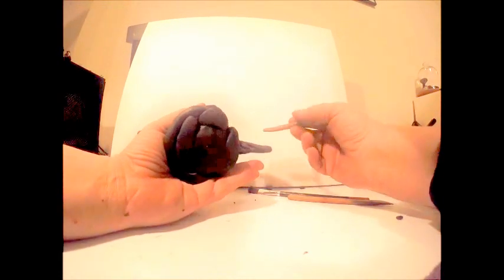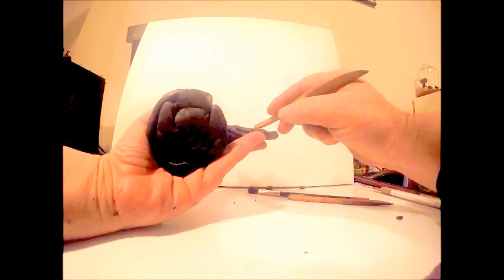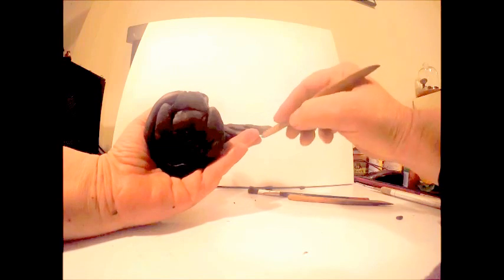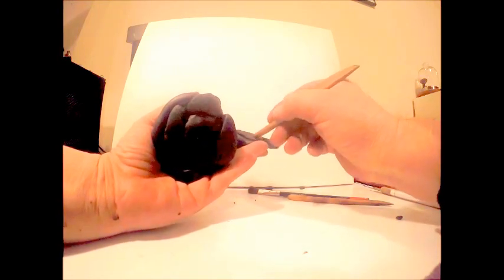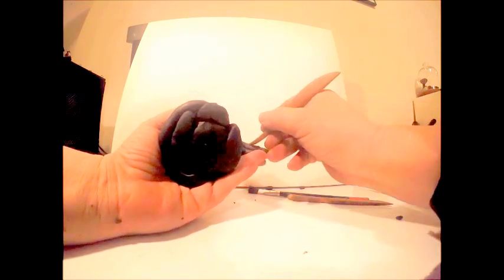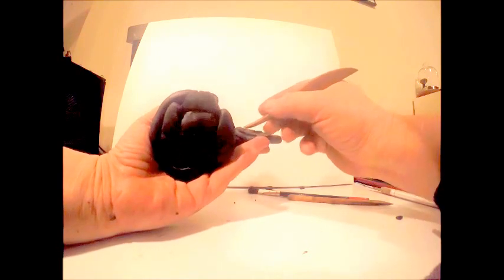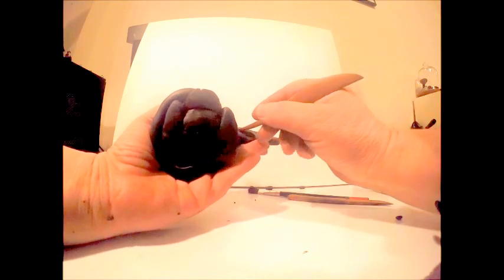Then what you can do is take a towel. I mean, a tool. I'm thinking about the towel that's under the camera to keep the noise down. I did another video, and it was making quite a bit of noise banging around. The speaker must be really good on it or something. But anyways, you just blend in around the ribs like that. There we go.